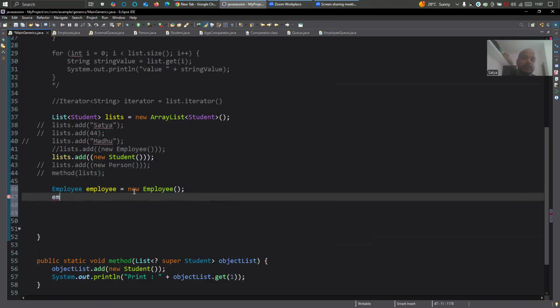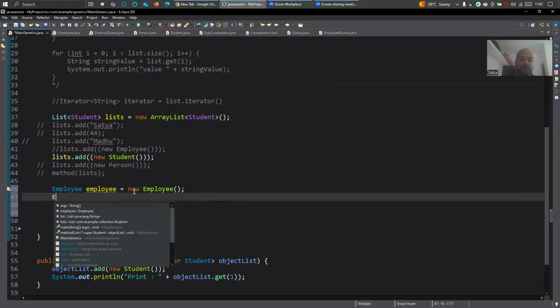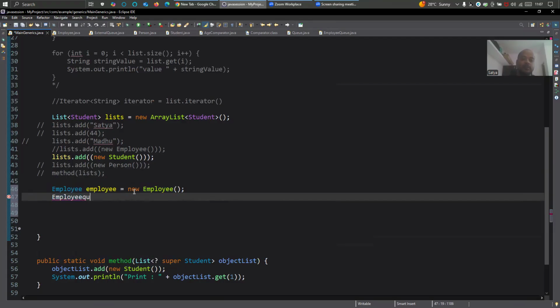Sorry, what is that? I have to create an employee queue instance, right? Employee queue, employee queue equal to new employee queue.